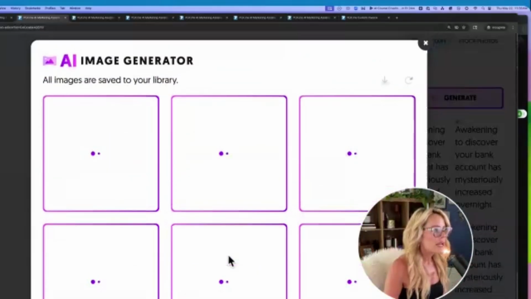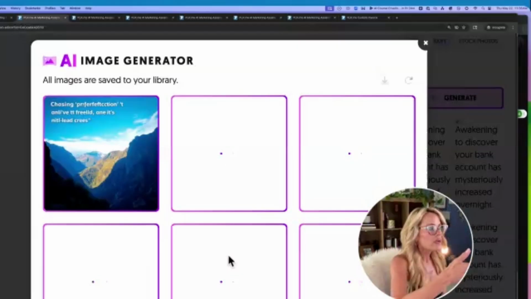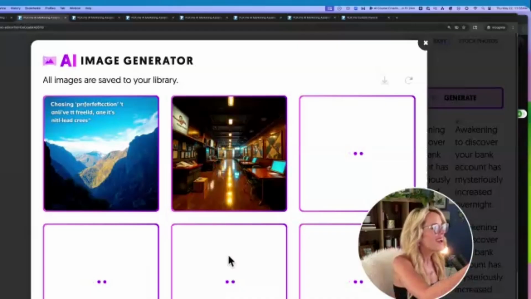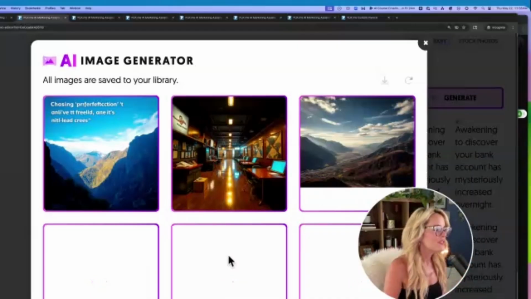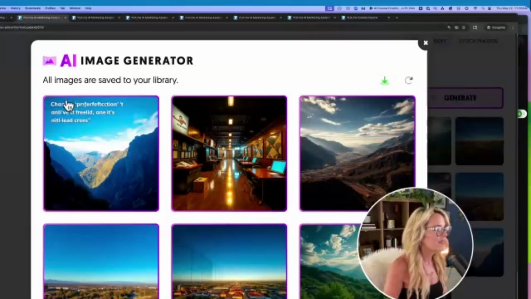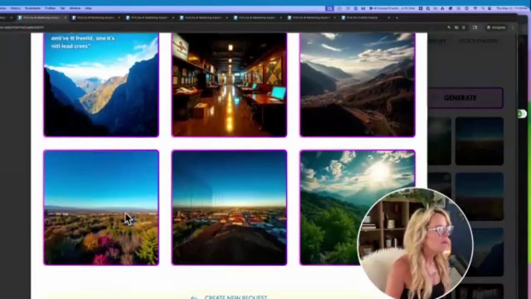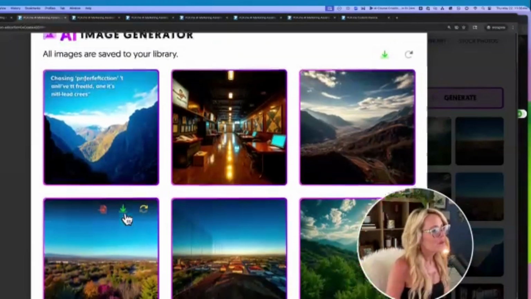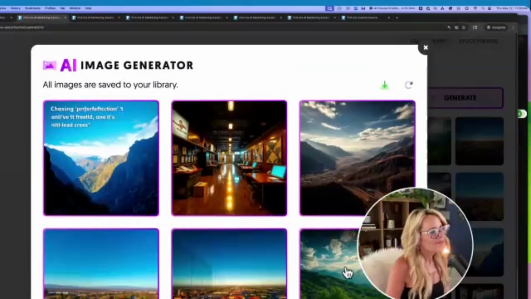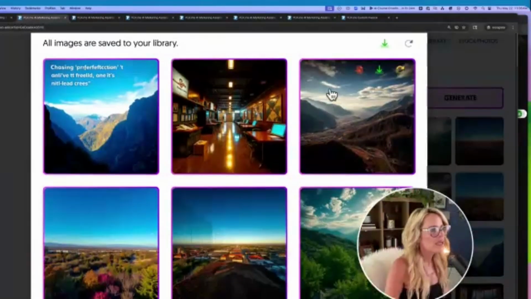I'm going to click generate, and hopefully it doesn't take too long here for us. And what it's doing is it's going ahead and trying to put... That's so funny. I know all of us have seen this. AI still is struggling with text to image. So if you wanted to avoid that, you can tell it that in the prompt. I'm not sure that any of these are really right for what we're looking for. Maybe something like this down here at the bottom or this top one.